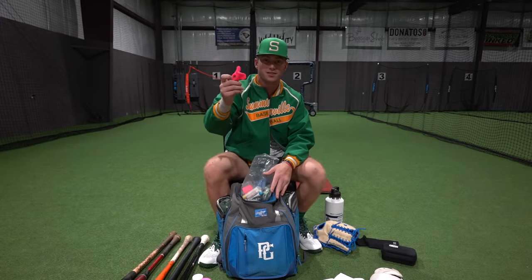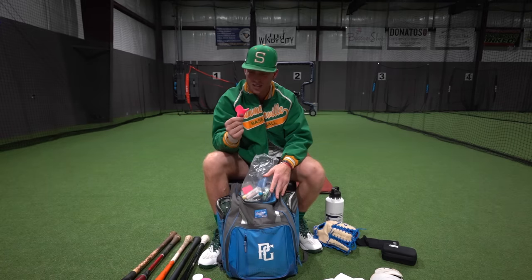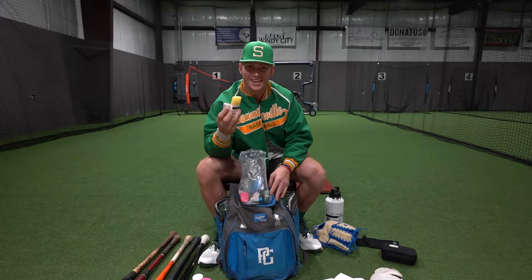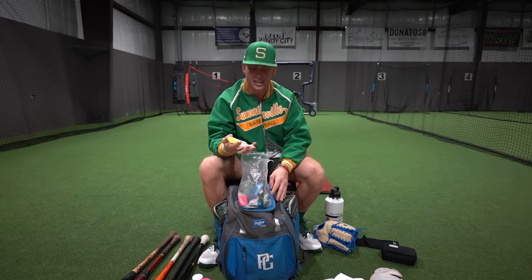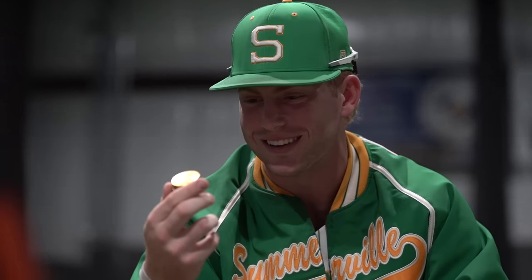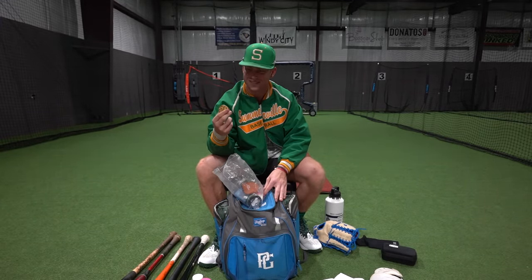The next thing is a thumb pro — this thing will save your life. If you don't own one of these I highly recommend it. It's a super underutilized tool and it will get you off the fear of facing pitching machines, trust me. I'm a redhead so obviously I have to have the sunscreen on deck — thanks mom for giving me red hair, but we always try to do the best thing to protect the skin. Next we got some Tiger Balm. You can't go wrong with it. I picked it up from Walmart for like six bucks and it saved me probably six or seven days where the arm wasn't feeling too ripe and this thing definitely got me right.